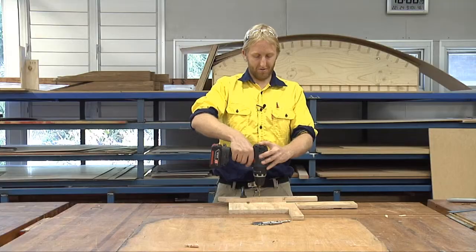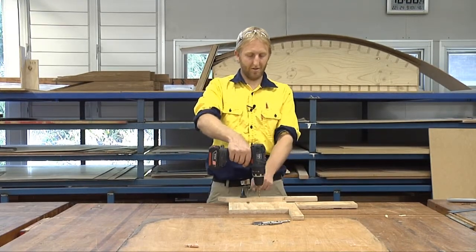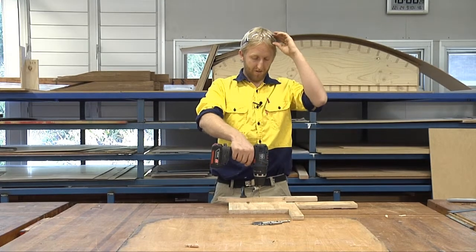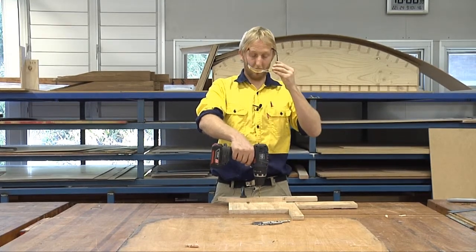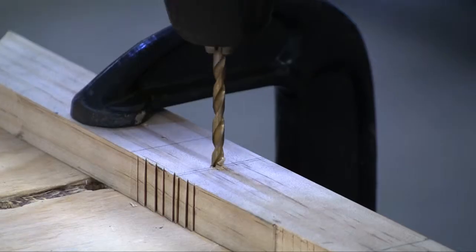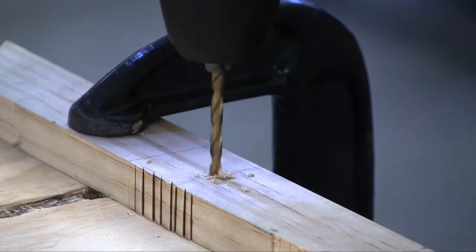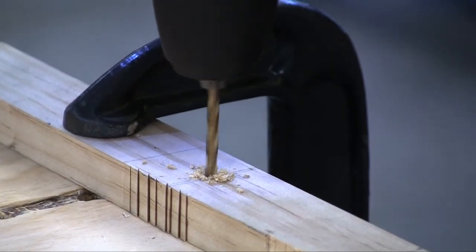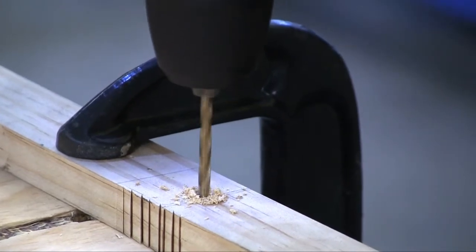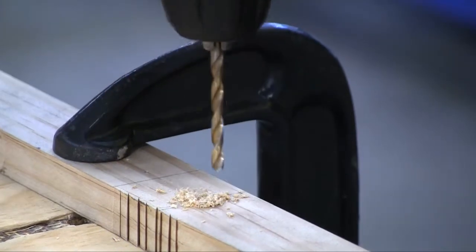Okay, starting the drill off. I've got my centre punch there. I'll make sure I'm 90 degrees that way and 90 degrees that way. Always put my safety glasses on to protect you against swarf. Okay, start the drill. As you can see, the swarf's coming off and I've started my hole. Okay, gently bring it back up. That cleans the fluid of the drill out. And come back down. Lift it away.